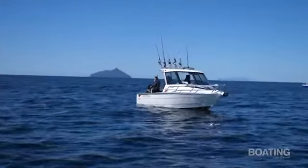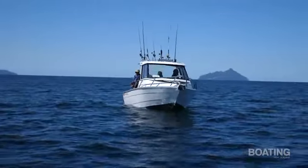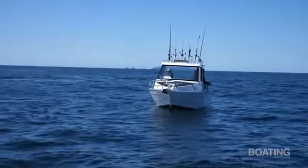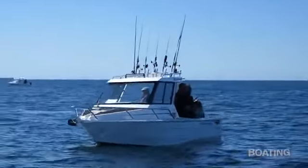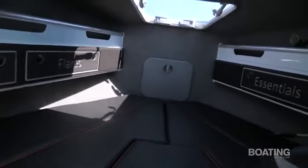We've got a single windscreen wiper on there should it get a bit of spray on there, or perhaps on a cold morning when you get a bit of condensation on the outside. But really the visibility is excellent. We've got sliding side windows, and of course the hardtop is open to the rear, so you've got plenty of ventilation.